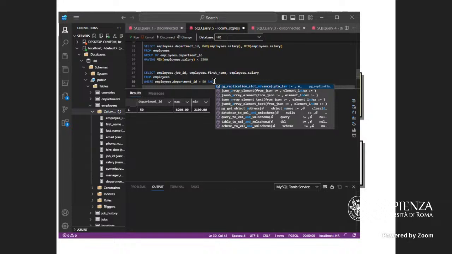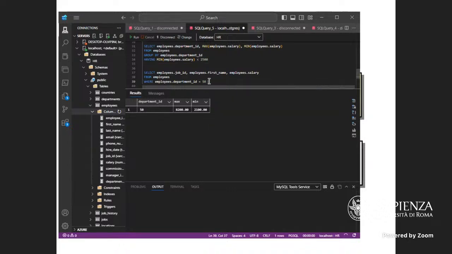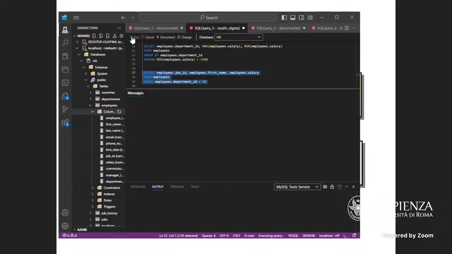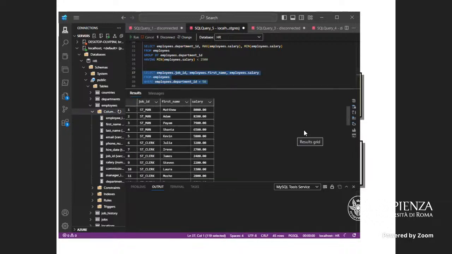Let's just run this first. Let us not overcomplicate things. I hope the people in the department are not so many. Okay, so this is department 50 and people are plenty there.